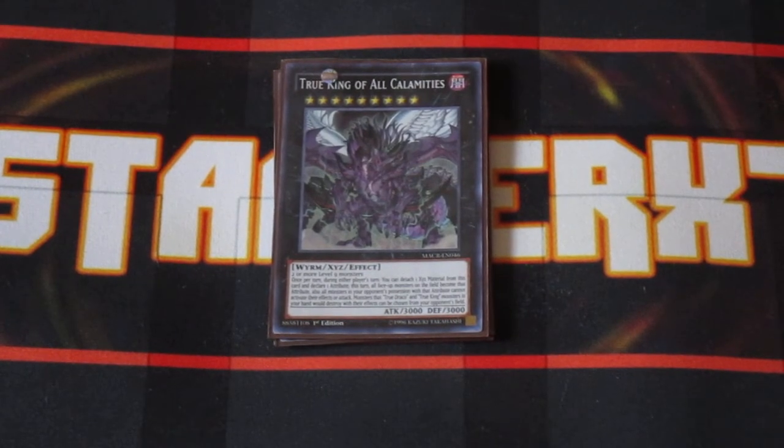I can tell you right now, a lot of players know this play and they hate it so much because Calamity's effect basically allows them to declare an attribute, and then all monsters of that attribute have their effects negated for the rest of the turn. It's a lingering effect, so your opponent cannot get through that even if Calamity leaves the field. That's the primary reason why it's called Calamity, because it causes so many problems for your opponent.